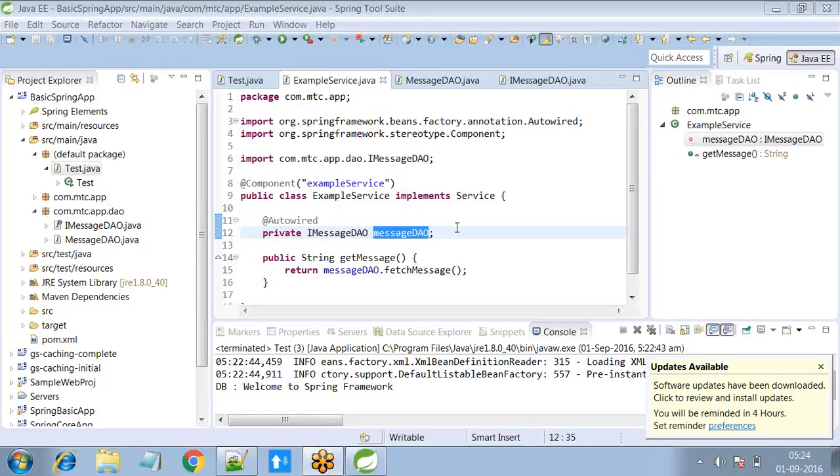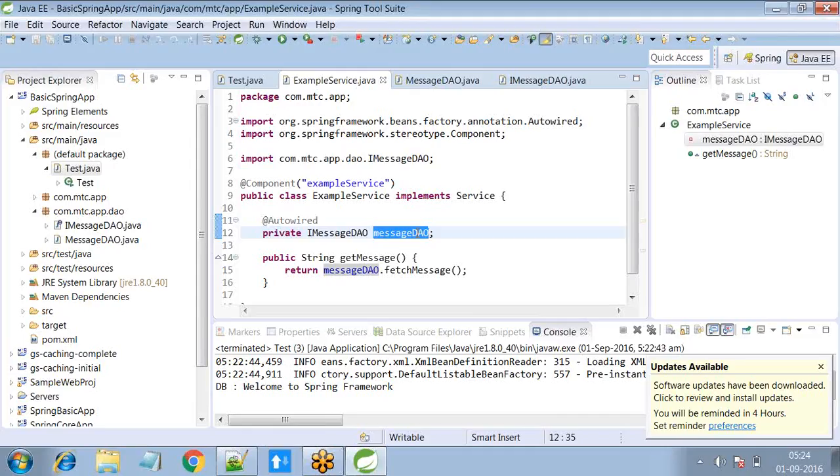You see, it will be null. This is an instance variable in this class, and it is a reference variable. So by default, null will be stored if that variable is not initialized. On the null reference, if you call the method, then what happens?